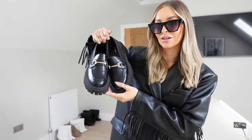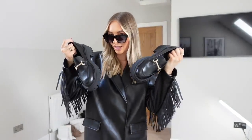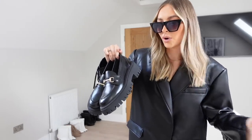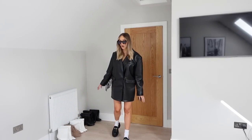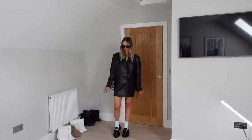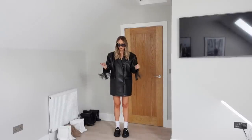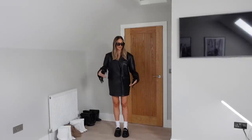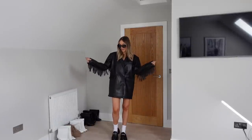What are your thoughts on loafers? I was so undecided about these but I just wanted to give them a go. I'm going to pop them on with this blazer dress with socks just to see what they look like — I wouldn't necessarily wear both of these together, but I definitely would wear loafers and socks with like an oversized blazer combo. What do we think? I'm quite liking this — I think it's very very cute. I feel like they could grow on me. I've always said I don't like them, but overexposure — when you keep seeing something it grows on you. If I don't try them I won't know.